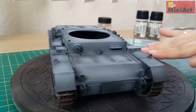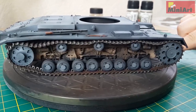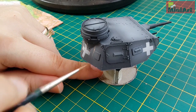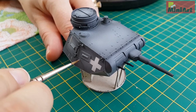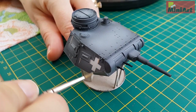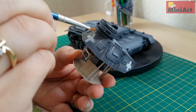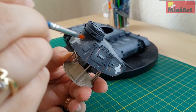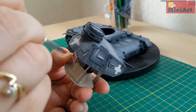Once everything is set together, it's time for streaking on the outside. Painting the tank in dark gray means that the streaking effects should be light, replicating mud and light dust. This is the only thing visible on the dark vehicle. They are done with oils and then cleaned with a white spirit dipped brush, cleaned off of the white spirit, and then used to absorb some of the oil and blend the rest.